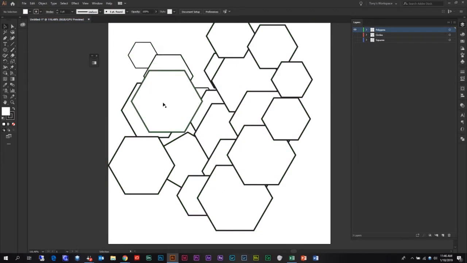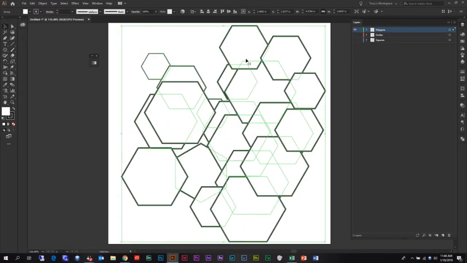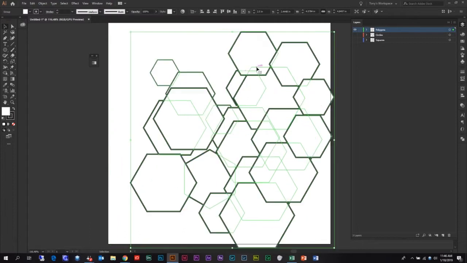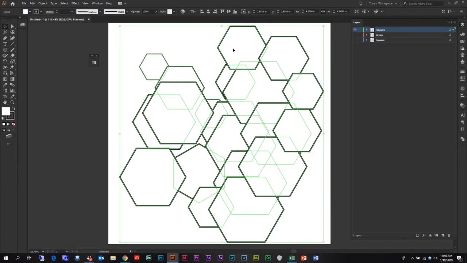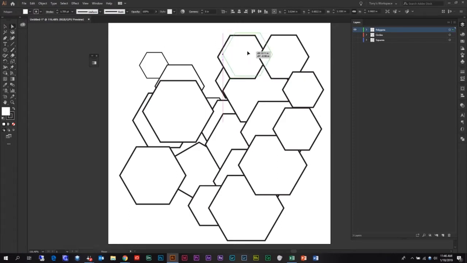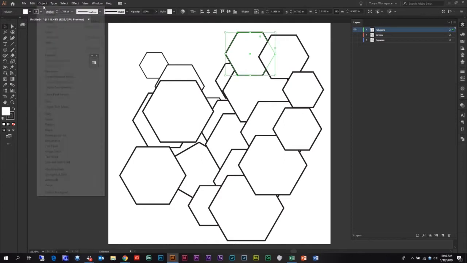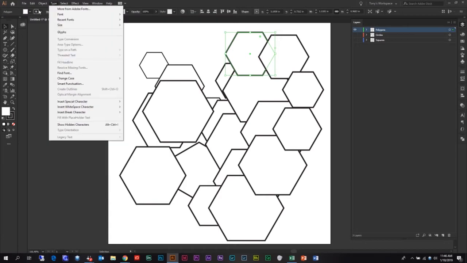Now what this does is allow me to move all of these objects all at once without fear of readjusting any individual objects. I can easily select these here and just move them around. Now this is using the selection tool. With the direct selection tool, this is going to be a little bit different. If I select the individual object, I can actually move these around. So this can be a good way to do small adjustments within a group, so they don't have to be ungrouped, which is Control Shift G, or you can just go to Object Ungroup.